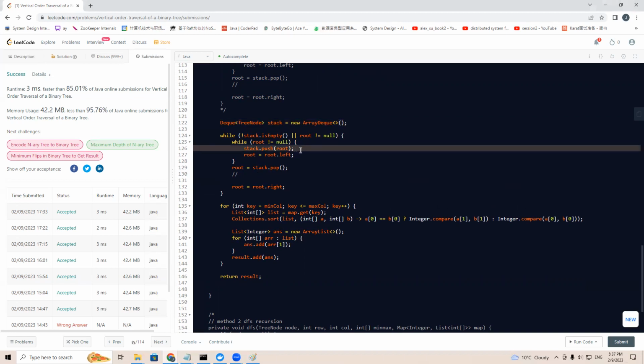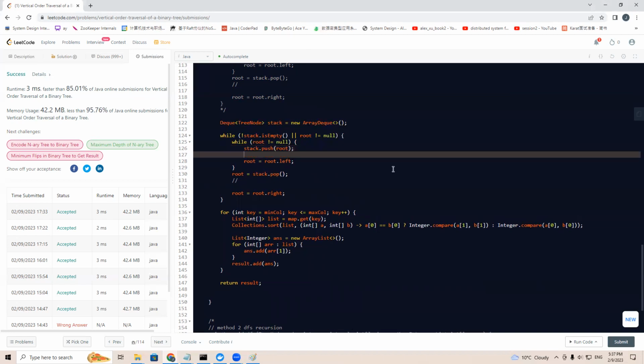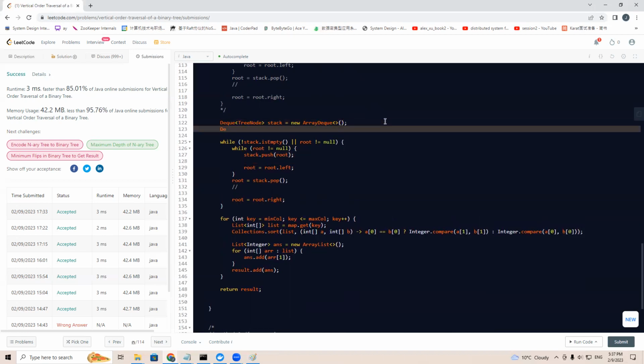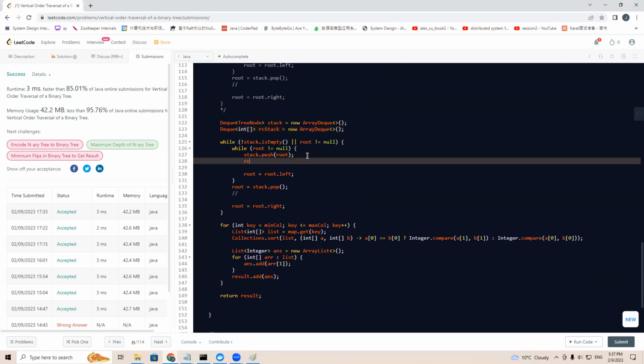We push this root, and when we push this root, we also need to have an RC stack, right? We should have an RC stack to store the coordinator. We are going to use this for the RC stack, a new ArrayDeque. We need to add another coordinator, that is, RC stack push what?